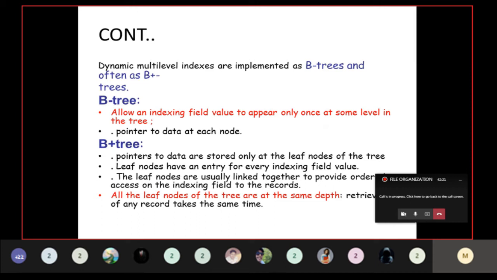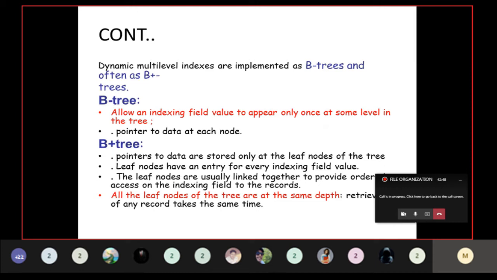When you are using a B+ tree, which is an update of the B-tree, the pointers to the data are stored only at the leaf nodes of the tree. The leaf nodes have an entry for every indexing field value.